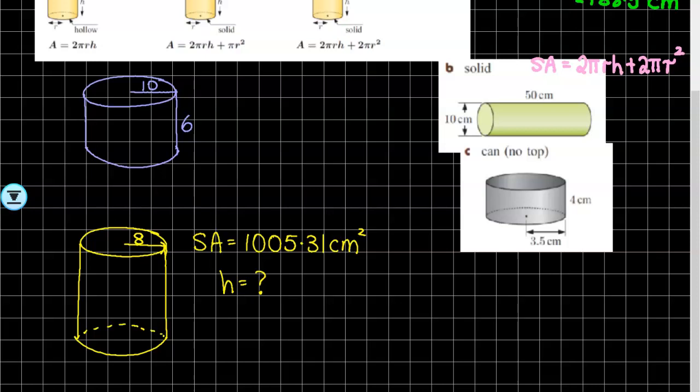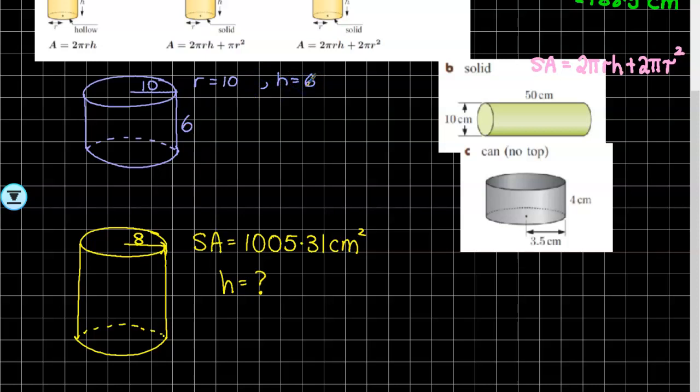So if it says find the surface area of this cylinder, we're going to assume that it's got the top and the bottom. If it doesn't tell you otherwise, we're assuming top and bottom. So straight away, what does a good mathematician do? Okay, we've drawn the bottom. What's the 10? Right, so we've got the radius is 10. What's the 6? The height. So then once we've got that, how do we find the surface area?